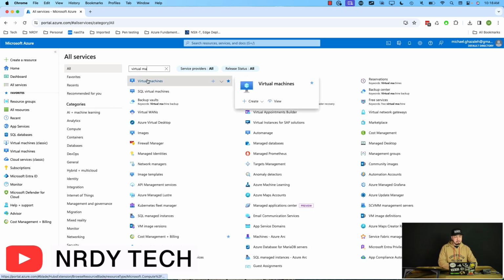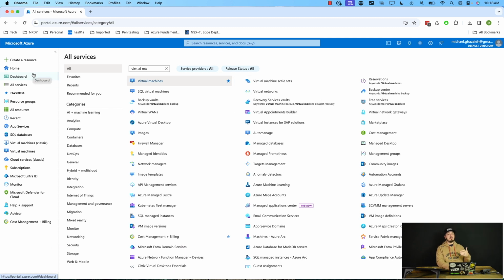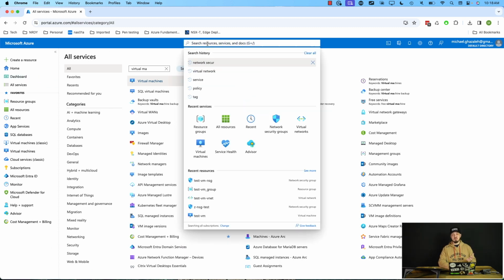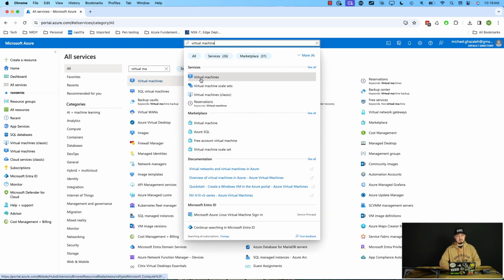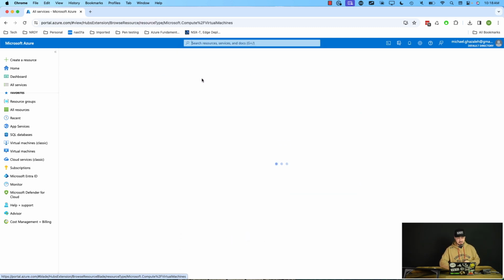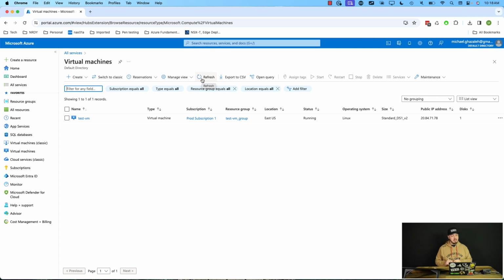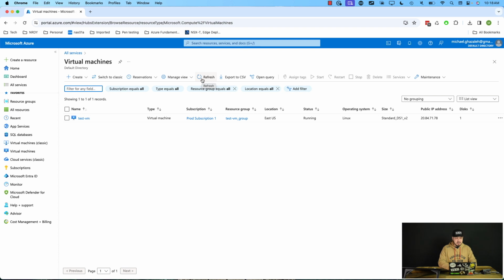It's right there. Another thing you can always do within Azure, again, assuming you're brand new, the search bar at the top is really good too. So we could type virtual machines and just simply click that. So you've got a few ways to get where we're going. In my case, I'm gonna go ahead and click that. We do have an existing virtual machine here, but we're not going to worry about this for now, mostly because I wanna show you the actual process of getting it started up. So what we need to do first is create, right? So we go to virtual machines, we go to create, we're going to select Azure Virtual Machine and click that.